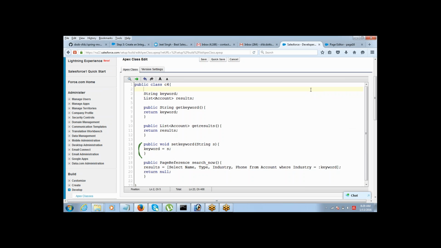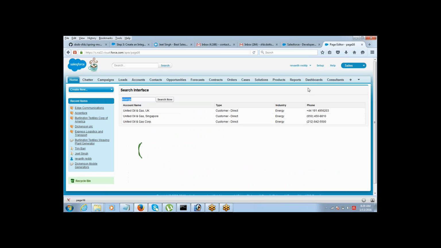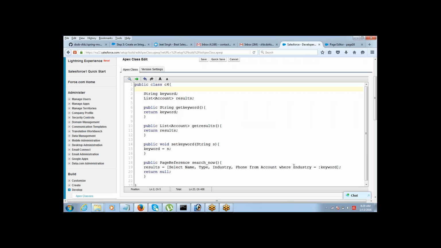So on the search box, if I just give E or EN, what will be the result in that case? You tell me what will be the result. Look into this and tell me what the result is going to be.